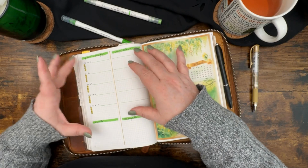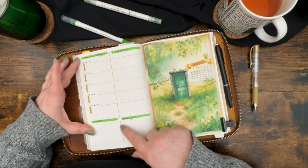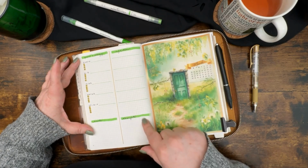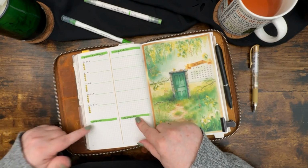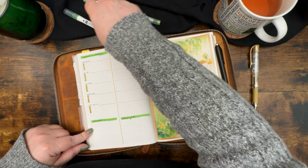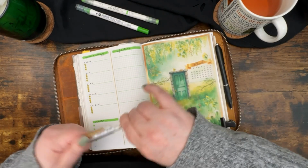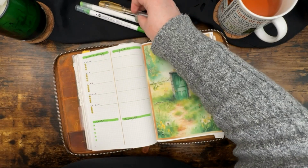Definitely think that having them side by side is a great idea for me. This is just going to be a space for me to wrap up thoughts for the entire month, and this is a space for me to put in events for the month. And I'm going to put some dots down there as well. I have some maybe items on my list as far as events for March, personal events, not work-related events.